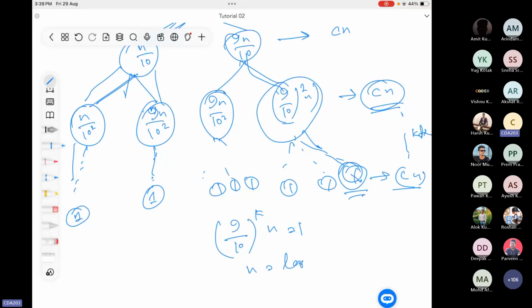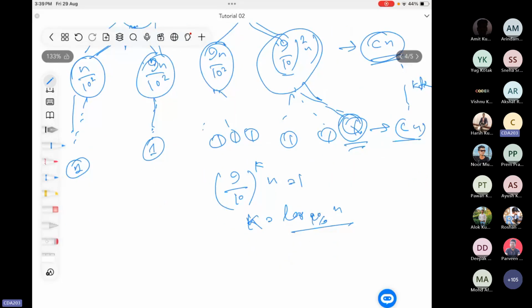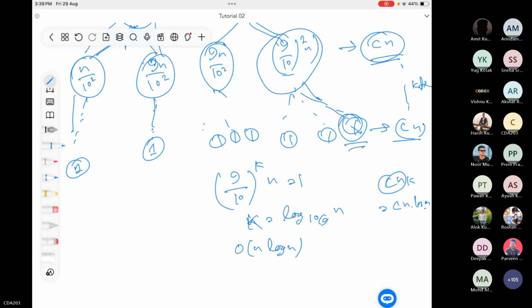So then you will find again some log 10 by 9, and k equal to log 10 by 9 n, which is nothing but again order n log n, because you have cn operations, cn k times, so that's cn log 10 by 9 n, which is cn log n.